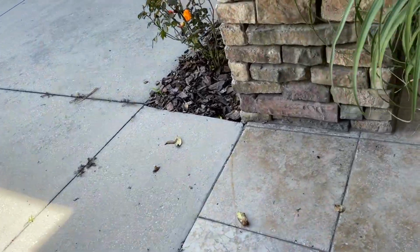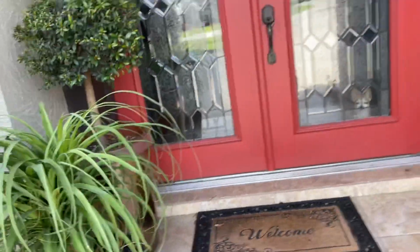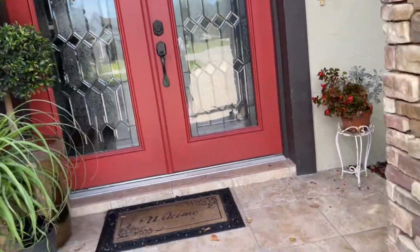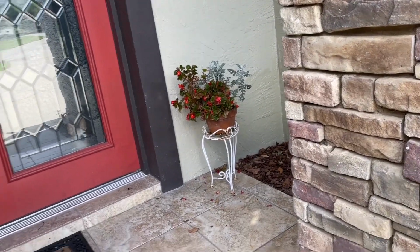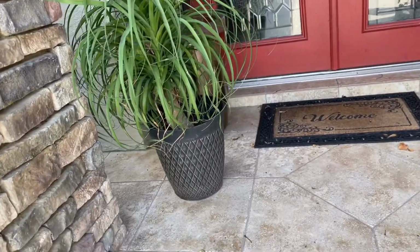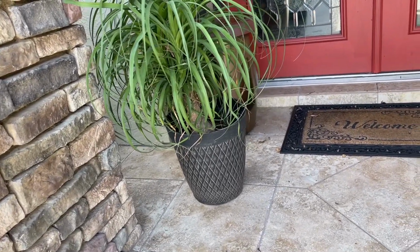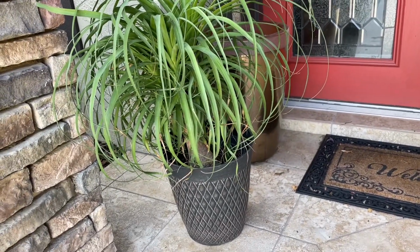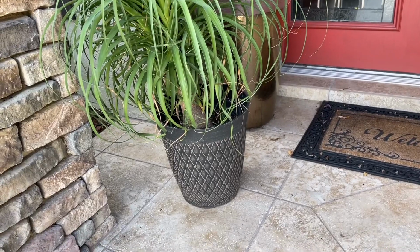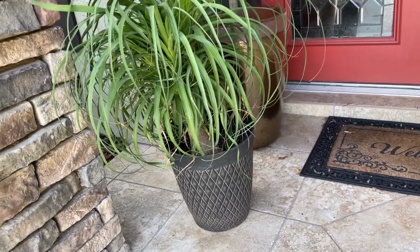So let's go. Okay, as you can see, there's some leaves on the ground. We had a very windy day yesterday, and this is our front porch area, and kind of a tired begonia there. And this is my new baby. This is a new Ponytail Palm that I got, and it came with the pot and the palm, both for $19. So that's a $44 pot and a $27 plant.